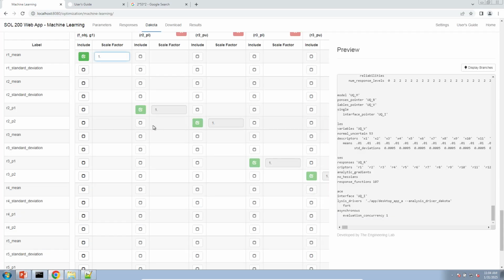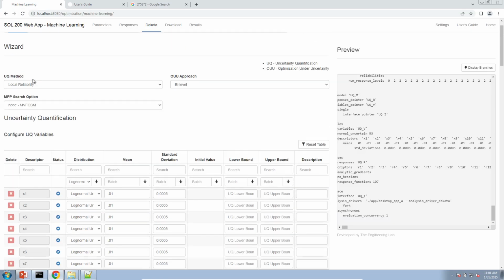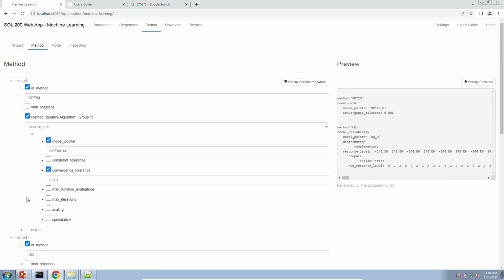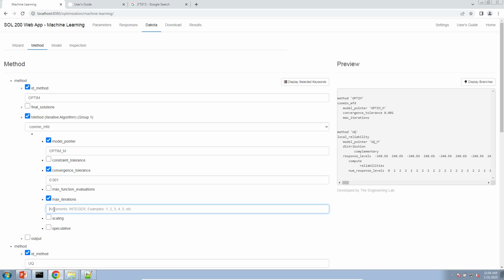So what we can do here, we can go to the Dakota method section. So let's go to method. We are going to turn on the max iterations. From previous experience, we know that after about 10 design cycles, there's really no improvement in the optimization. So we say, hey, don't waste any more design cycles, terminate at 10. If you're repeating this exercise, maybe it might be worth terminating after 20. But given how expensive this optimization is, I think we'll terminate it at 10.